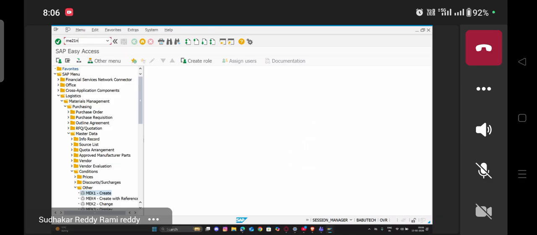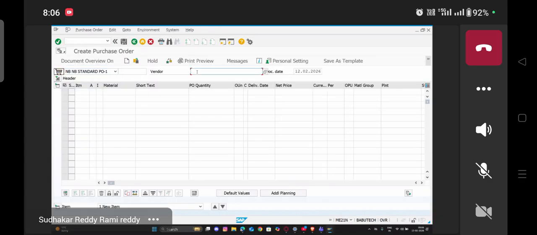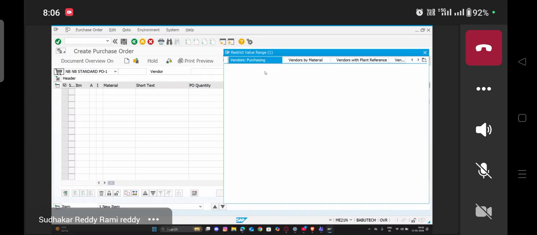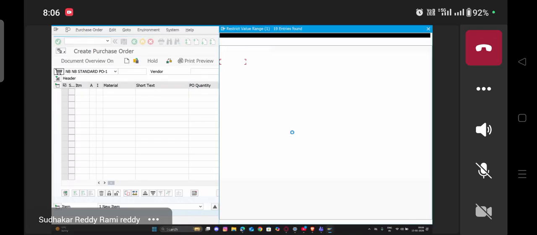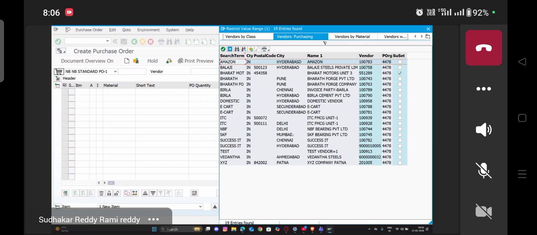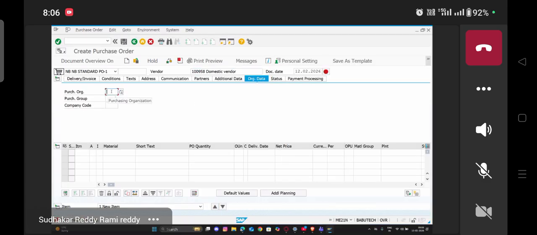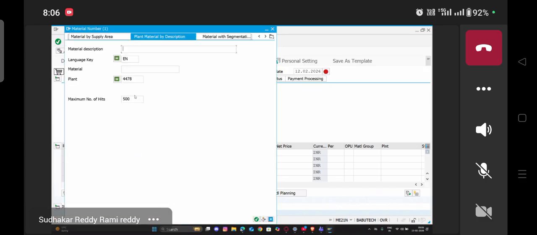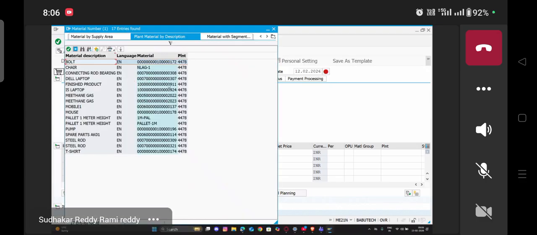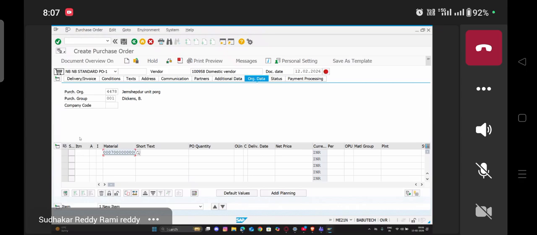Create PO, ME21N. Vendor number. Next, item data on column.